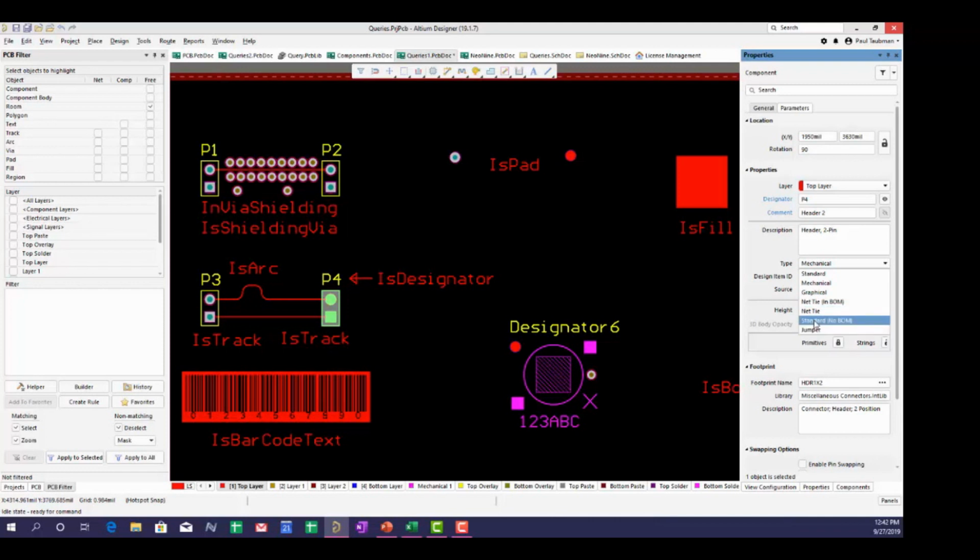There is also standard no bomb. It does put down a footprint. It's still supposed to adhere to the rules, not that there's really anything there, but it is not supposed to be in the bill of materials. And lastly, the jumper is pretty much the opposite of the net tie, where you've got 2 points that are represented by basically the same net, and Altium's going to squawk about them being antennas or that they're not connected, but the jumper says it's okay.